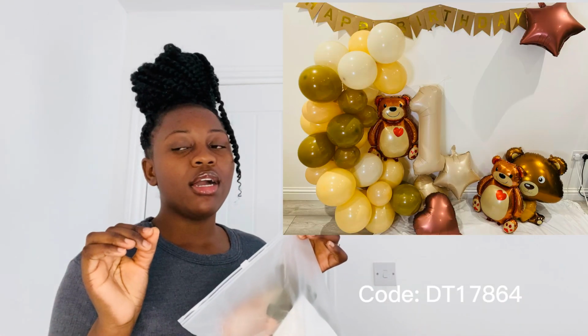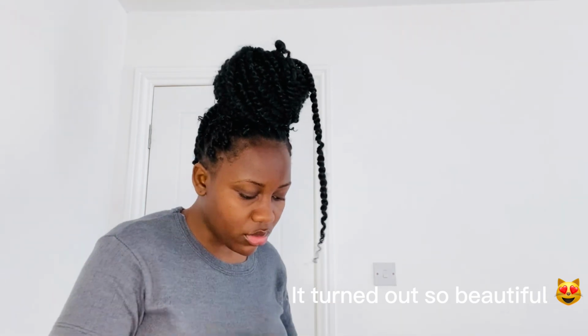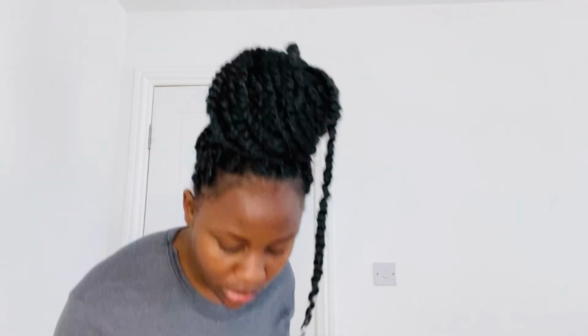So I told you guys that I'm going to be doing a birthday decor. I'm going to do my own decor for my son's first birthday. Wish me luck. So this is just the balloons that I'm going to use. I'm going with nude. You guys know their theme is just nude colors. So yeah, this is basically the thing that I'm going to use.